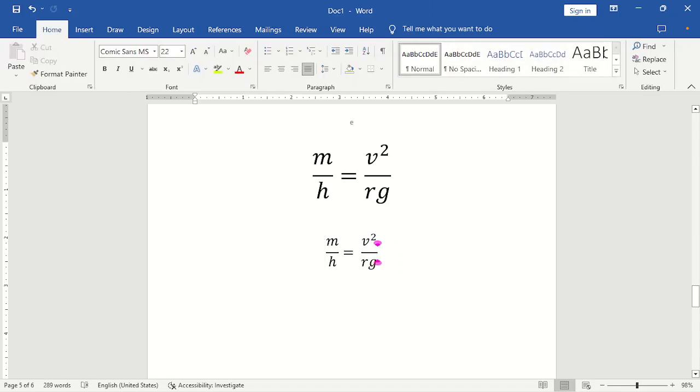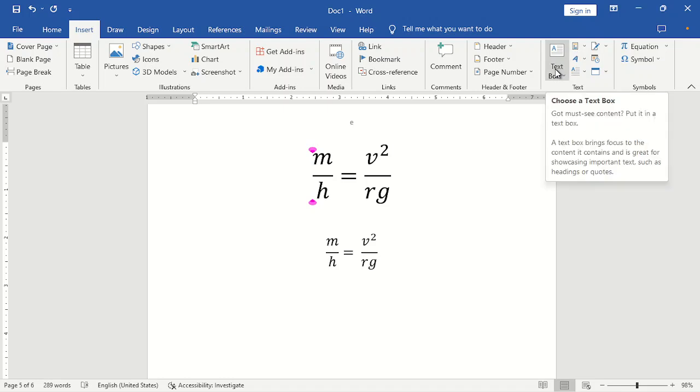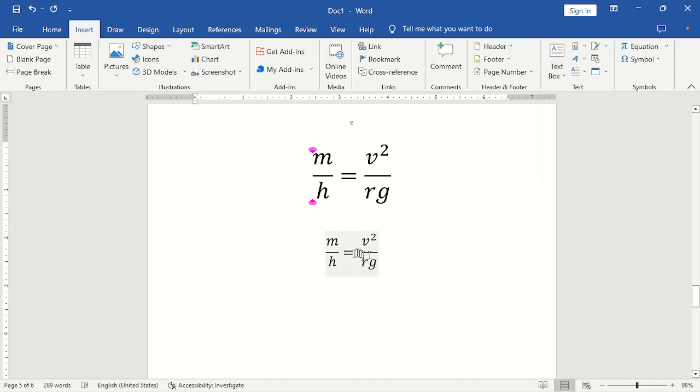Now look at it. That is my equation. I did not use any text box. Like I've seen some people, when they want to do this, they come here and start drawing text boxes and messing up their documents. That is too amateur for you to do at this stage. So you just use equations, and I urge you to practice along with me.